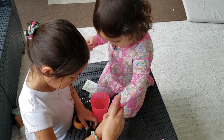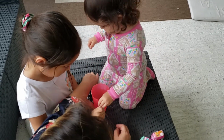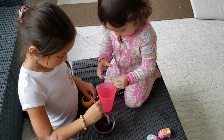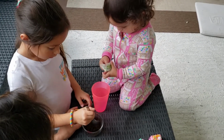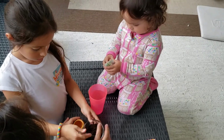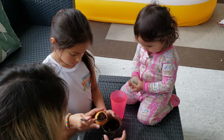Now Ceci is going to mix it. All right, Ceci is going to mix it, and you're going to help out. Open this bag. Ale, open this, please. So now, Miranda, you're going to be transferring almost everything except just a tiny bit that you're going to use to cover the seeds that you're going to put in here.